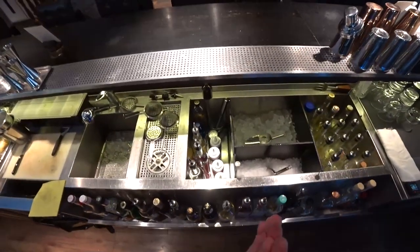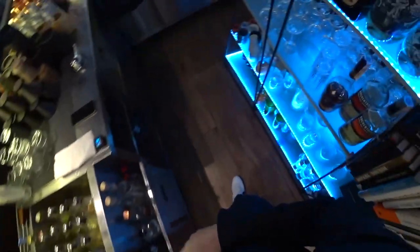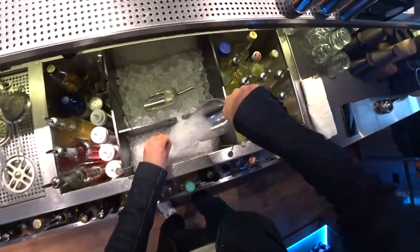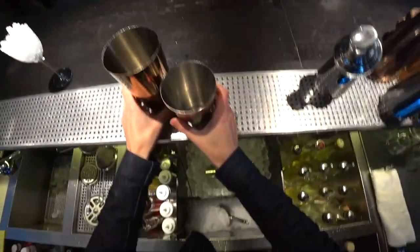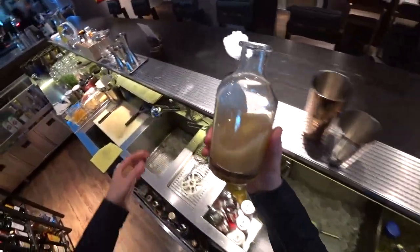Hello everyone, I'm at the Barway restaurant and today I'm going to show you how to make pine cone cocktail. And for this we need a glass like this and crushed ice first of all inside the glass to chill it. Shake it. And first ingredient is pine cone lavender cordial.